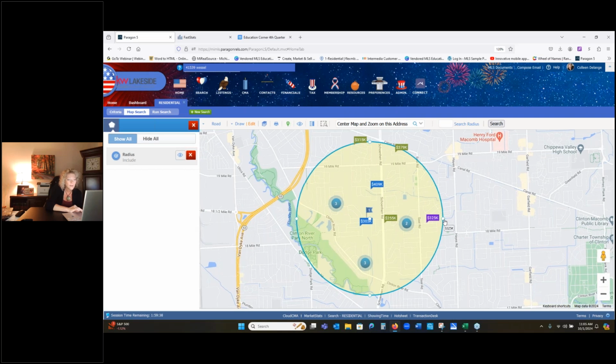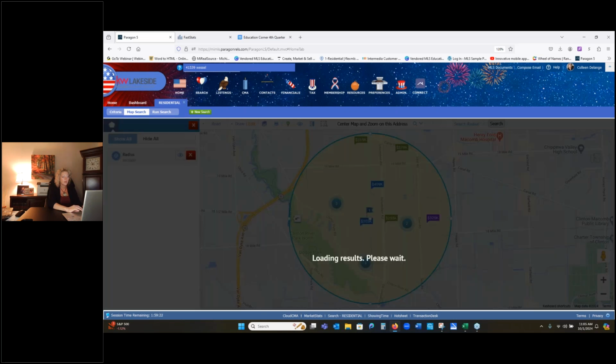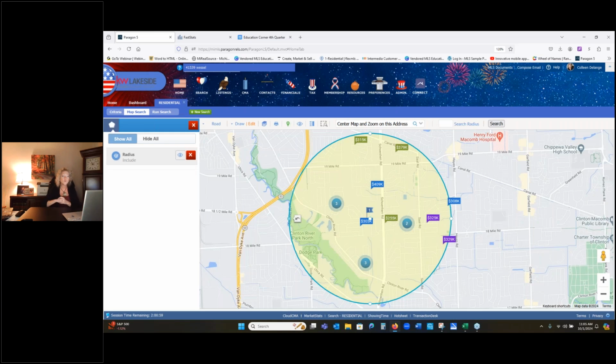So I can grab them and open up just a little bit, maybe to see if a street away, I could pull open another comparable. So that just allows you to edit your shape. I can open it up. I'm going to just open it a little bit to show that comparable there. And you can see I brought two more. I was trying to bring a couple more in, but I wasn't opening it big enough. So you can see I just brought in two more comparables by doing that. So it allows you, instead of doing a huge radius or a big target, to open it just to where I need it.